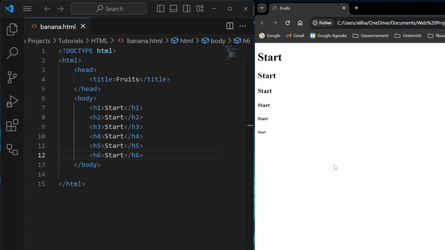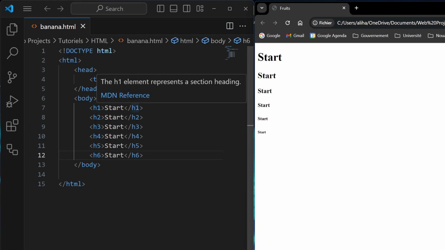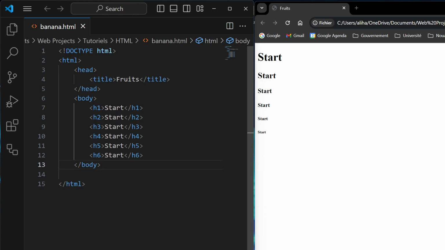In the next playlist, where we'll talk about CSS styling, you will see how we can change the styling of each one, but not in this tutorial. So these are the headers from H1 to H6. Every header has its own style, its own size.